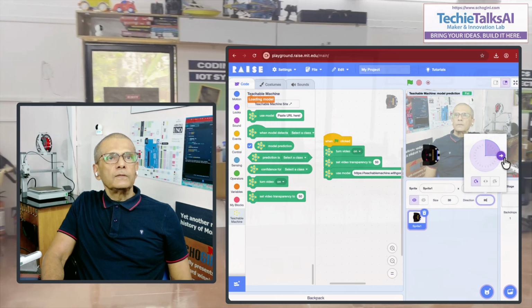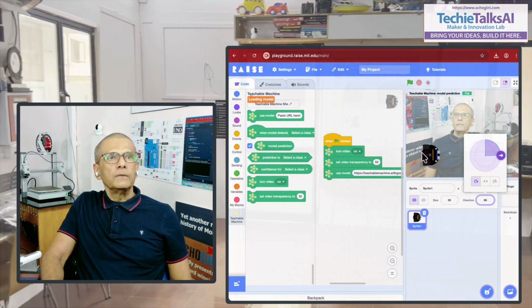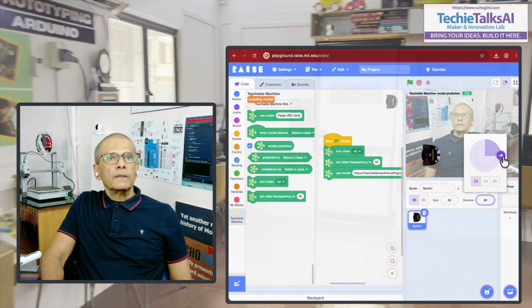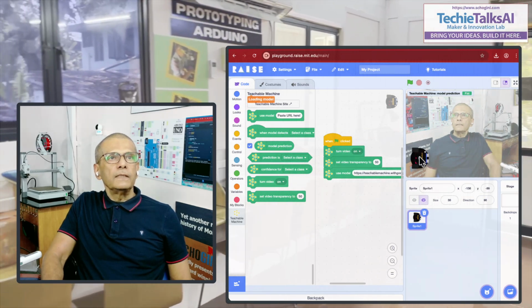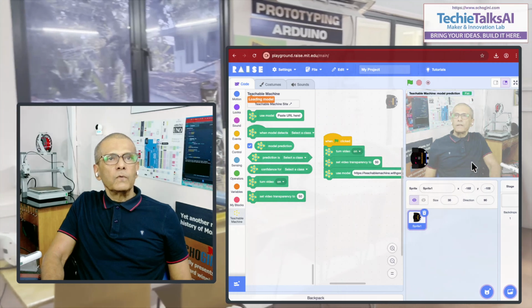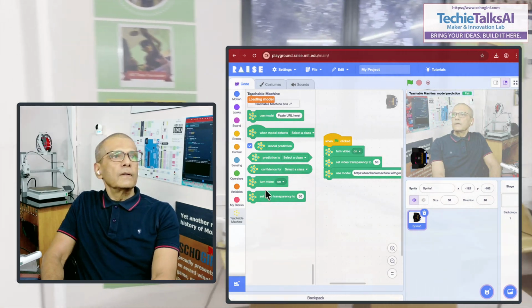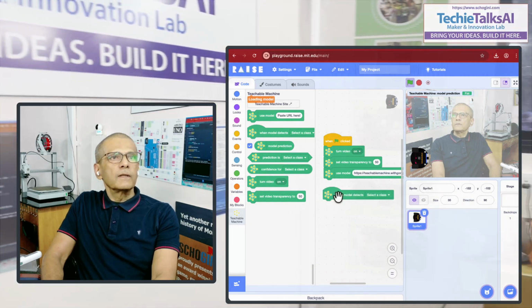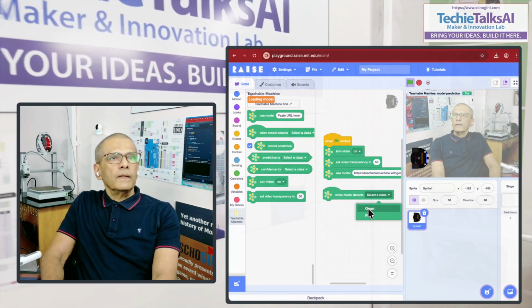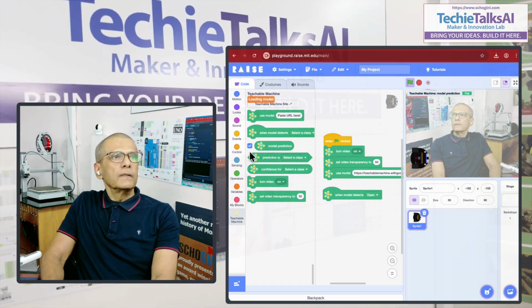Now what we will do is we will move the sprite based on the gesture. So let's make this sprite pointing to the right side. Okay, so 90 degrees to the right. So it'll move like this. And what we can do is when model detects open hand, we can make the sprite move.